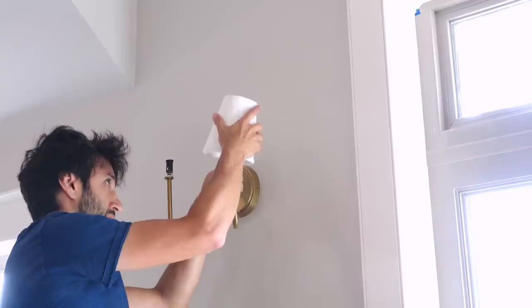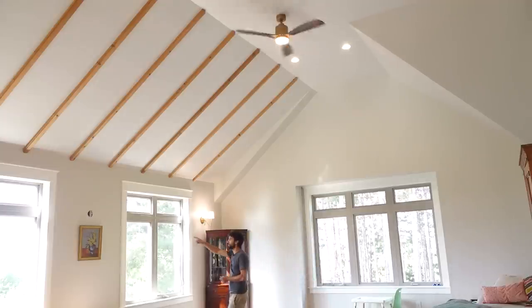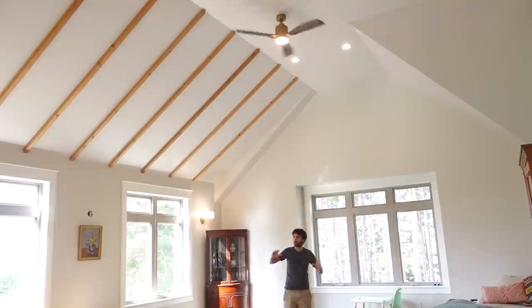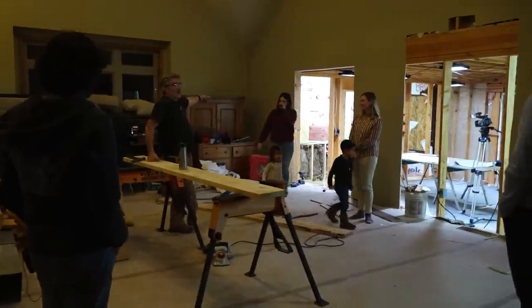We've also replaced the sconces from a single fixture to these double fixtures. And then we're waiting on this fixture here to go in the middle, which is going to be a 3-bulb fixture, which should help even more to make this room a lot brighter, because it is a big space. And at night, at least before all this, it was like a dungeon in here.